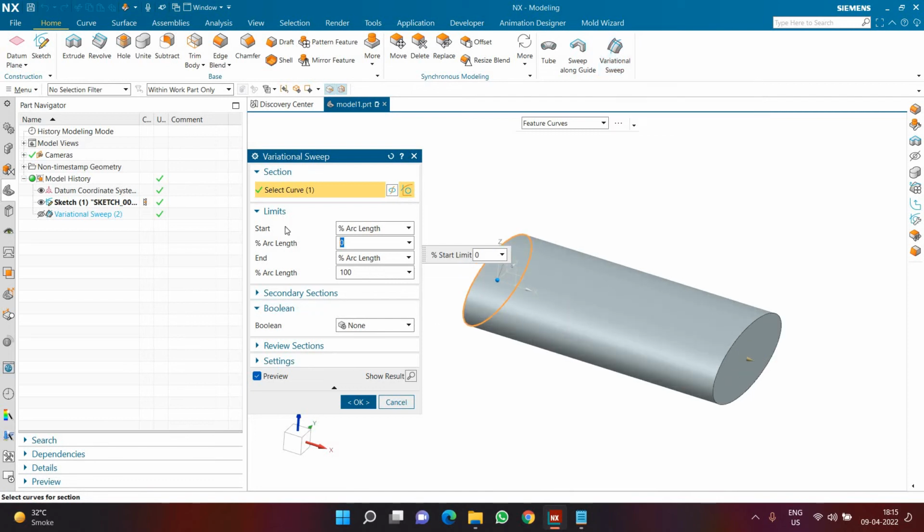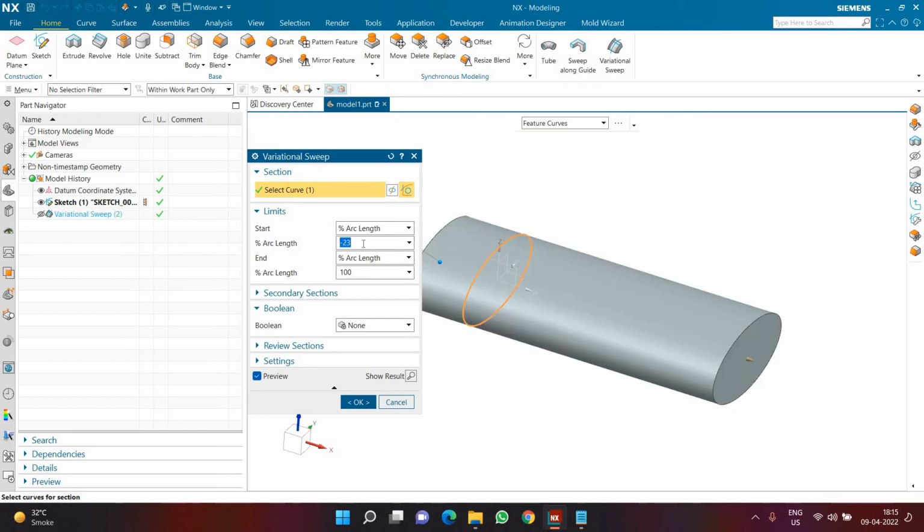Now in this particular command we have an option of limits. What I can do is choose from where it starts to follow the path. So let's say I want it to follow the path after 50%. So it is starting from 0. After 50% I want it to follow the path. So here you can change the start point. Not only can you bring it forward, but you can even take it backward. If you want to start it before the path even starts, you can do that.